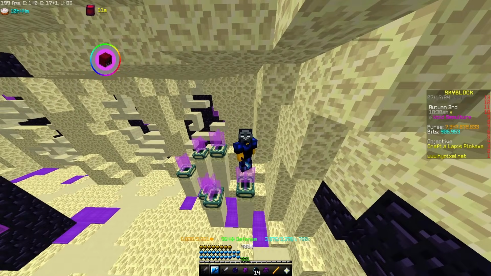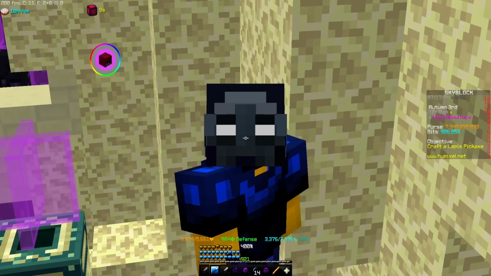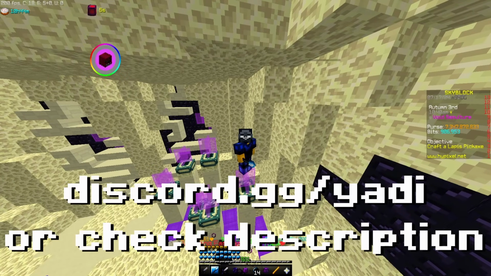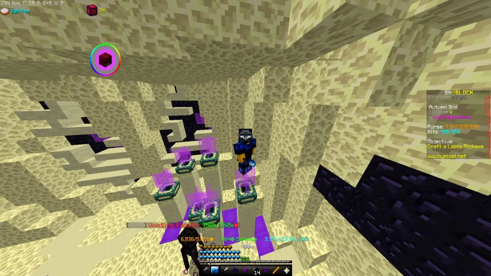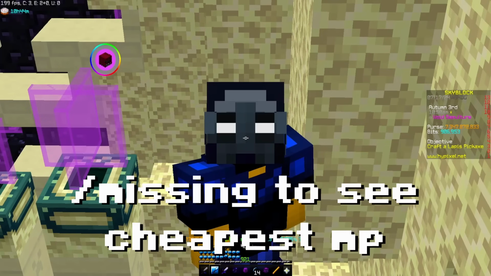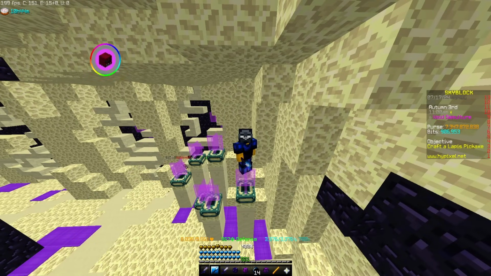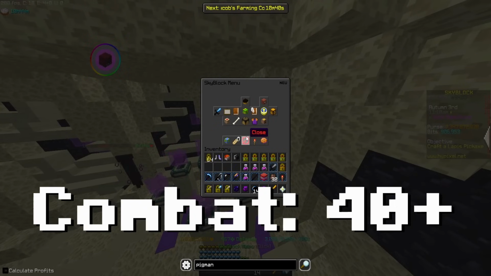If you would like to find out the cheapest MP that you can purchase, you can actually join the Discord, discord.gg/Yadi. Head to the Bot Commands channel and type /missing. This will show you the cheapest MP you can get for the least amount of coinage. I recommend your combat to be at least level 40.